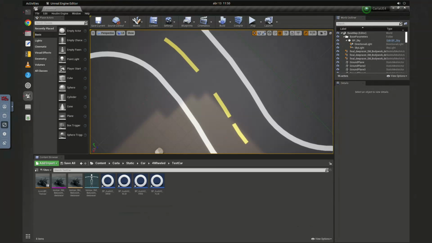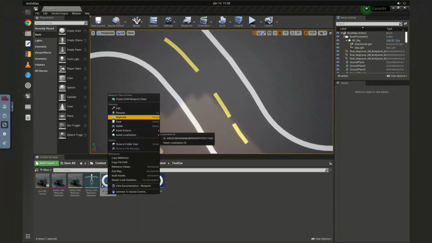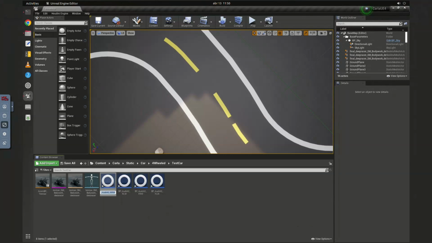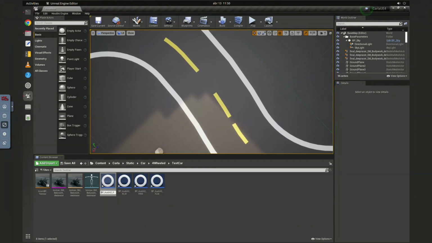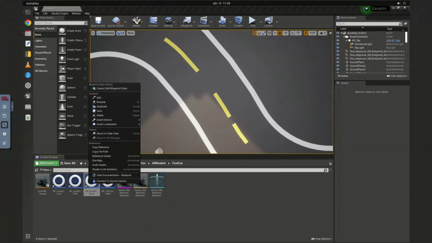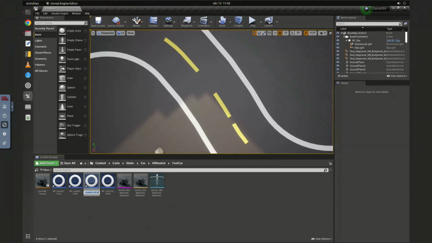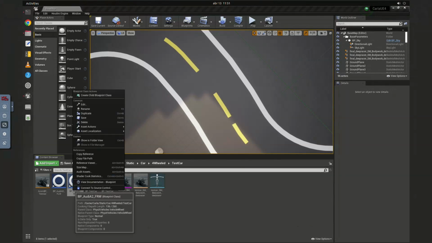I'm going to change the name from Audi A2 to my actual car, the one that I just imported, which is test car. And make sure that the names are right, because if not, Carla is not going to recognize them later, and you'll see some things that are missing when you load the car in the end.